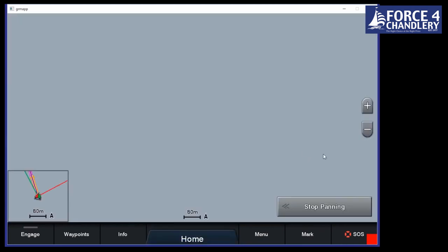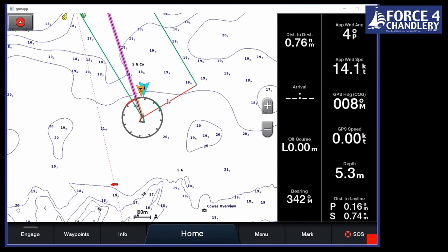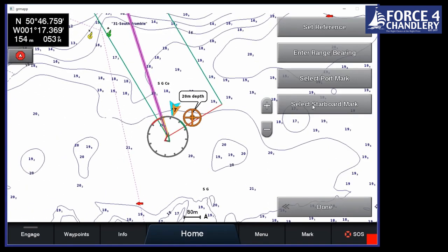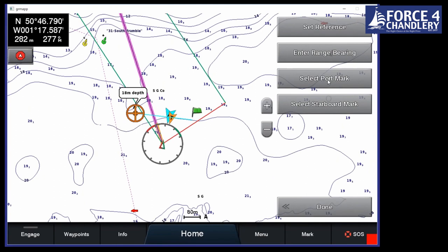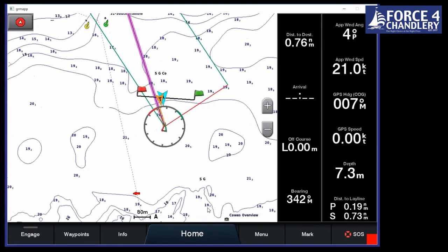So we'll go to our nav chart and we'll stop panning back to our position. And if we click on the chart here, scroll across, we'll get our start line option. So I'm going to set the, let's move it a bit up there. And I'll go to starboard and then I'll put the port option here. Okay, so that's our start line set.